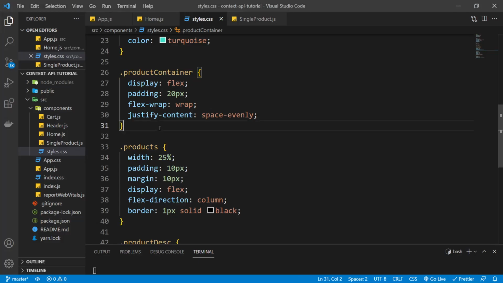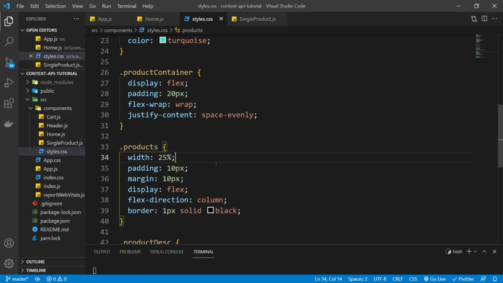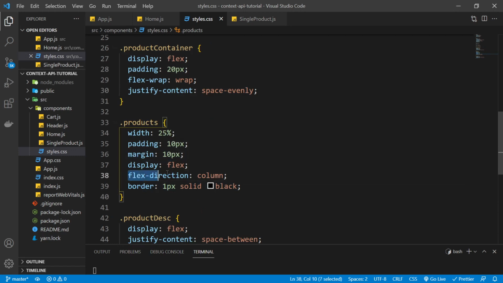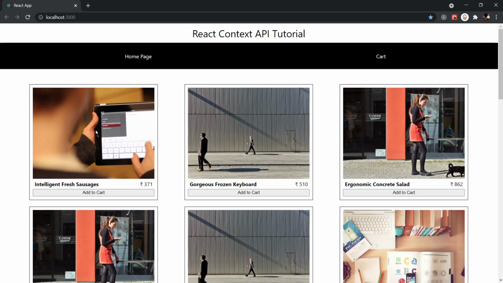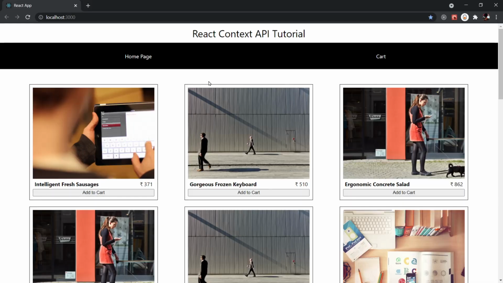Yep. Also for a single product, we are providing it a width of 25% so that it takes a section of our product container over here. So we are providing some space evenly in between of those, and some margin, and these are just generic styles, and some flex direction of column inside of the product so that they are all aligned from top to bottom. So image, and then the name and add to cart button, and some styles for our product description div as well, which is this one. So don't worry about the styles too much at this point, because our aim is to understand how Context API works, and I'm just trying to create a decent UI for explaining it.